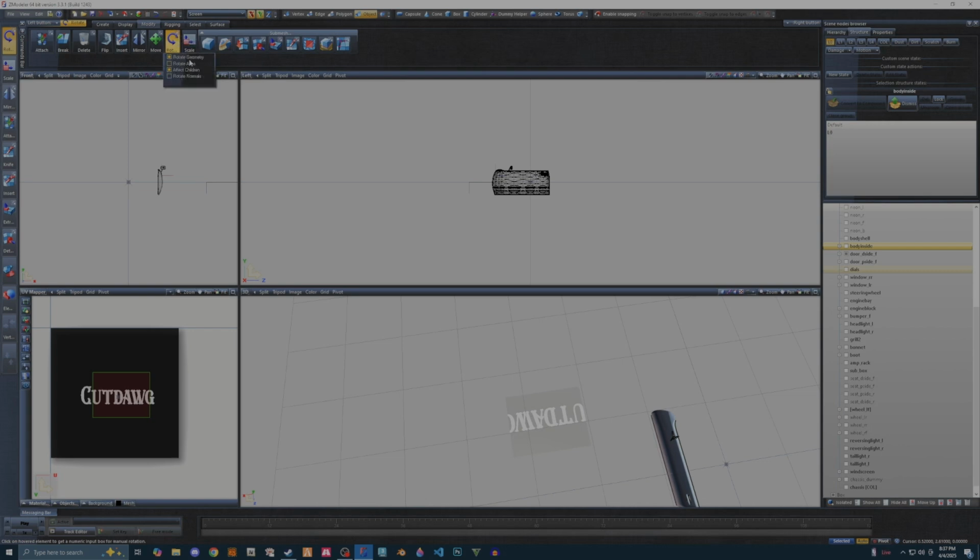Make sure rotate geometry and affected channel is the only thing you got highlighted, nothing else. And we're gonna click on it one time. It looks like it's upside down, so I just need to do 180 and hit enter, and then bring it straight up. Now I'm just gonna make this bigger.